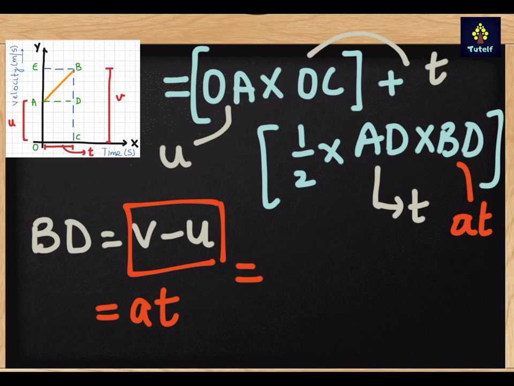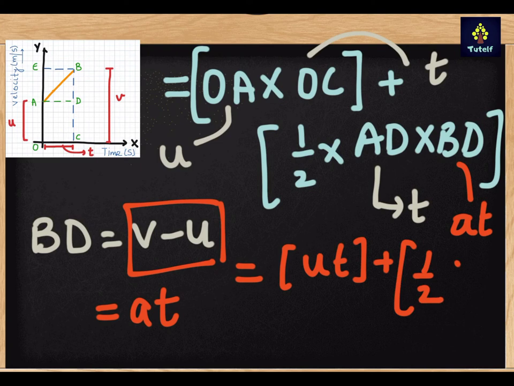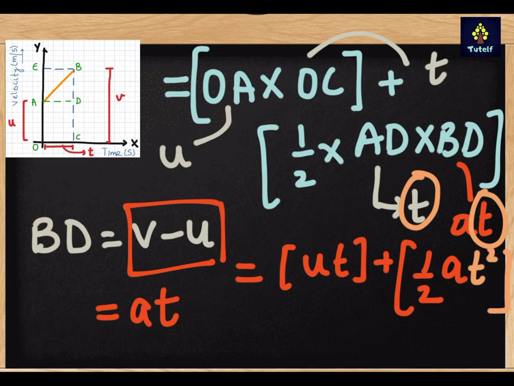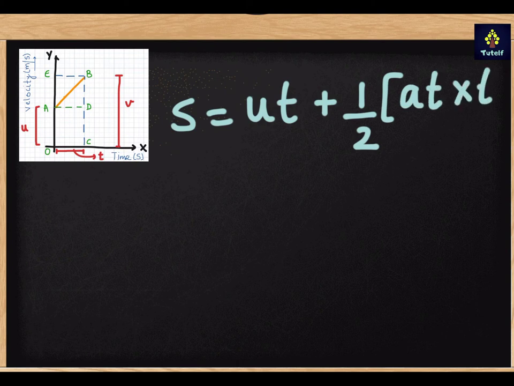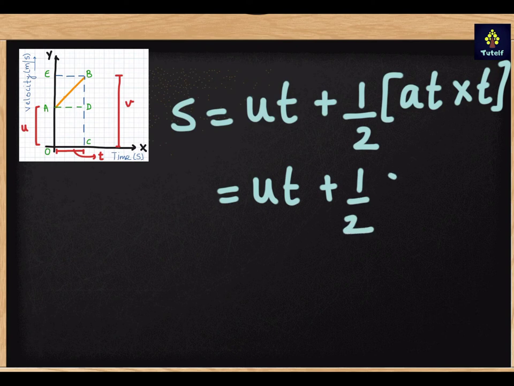Next I will have the equation as UT plus half AT times T. There are two Ts, one is this one and the other is this one, so AT square. So I will get my final equation as S is equal to UT plus half AT square. And this my friend is the second equation of motion or you can say this to be a position-time relation.